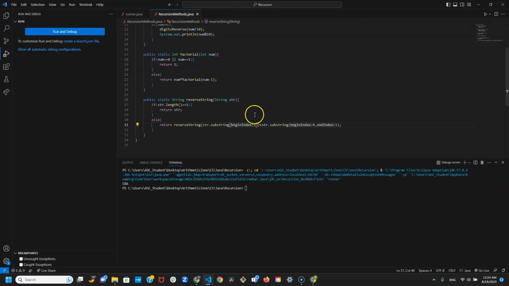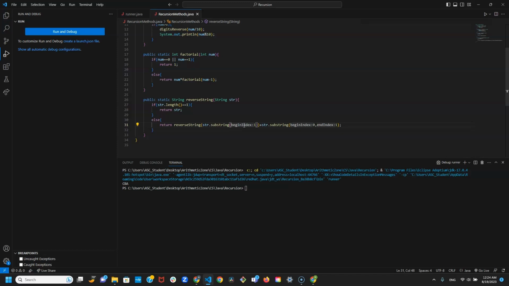And as usual, let's analyze this. When I pass ABC right here, our base case is checking if the length is equal to 1. So if it's just a single character, single letter, it just returns the string itself. Well, ABC is 3 characters long, so don't gotta worry about that right now. Here we have our recursive call in our else statement. It's going to return reverse string, and it's going to call it on the same string, but it's going to start from the second letter. So it's going to get rid of the A. So essentially it's saying reverse string BC.